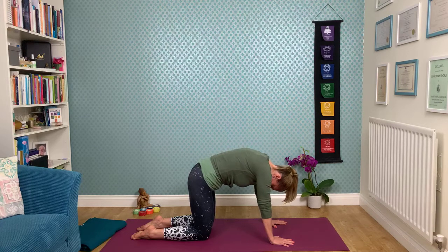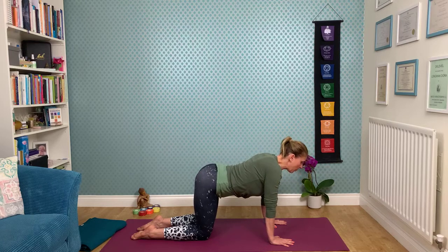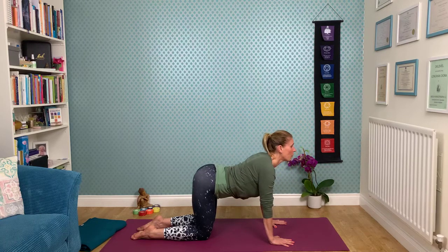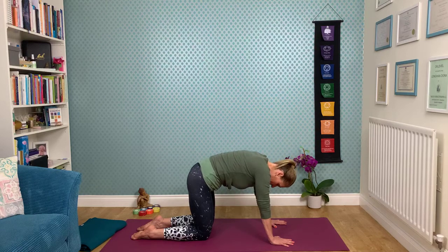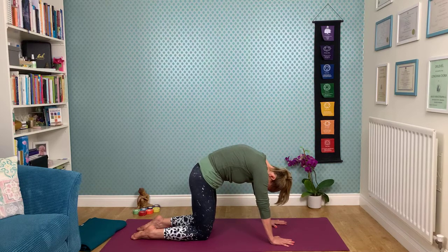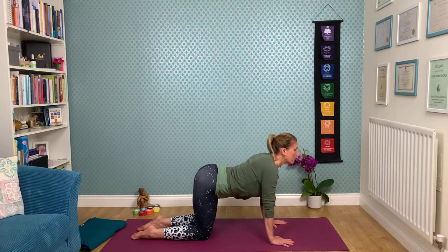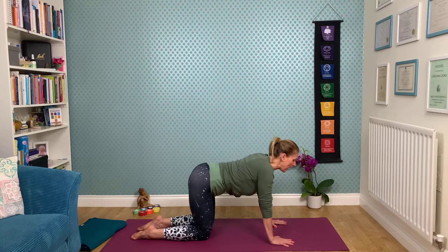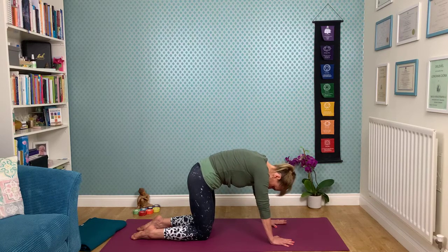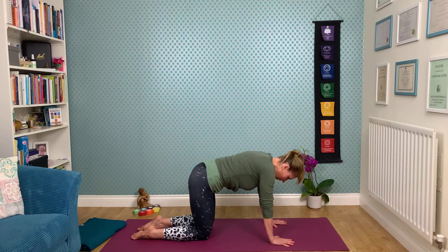Coming to a few of these flowing movements. The inhalation opens up, rolling the shoulders away, gently looking up. And the exhalation, navel to the spine, creating the C position. One last time. Inhale, open up. Just enjoy the movement. This energy center is all about I feel. And if it's balanced, you feel joyful, you feel happy, you feel creative.